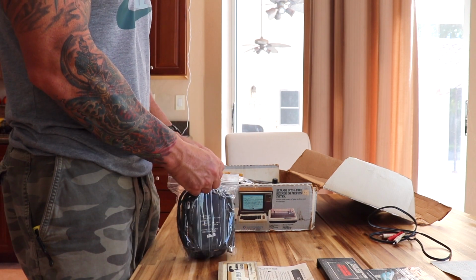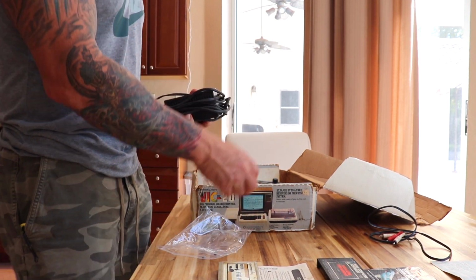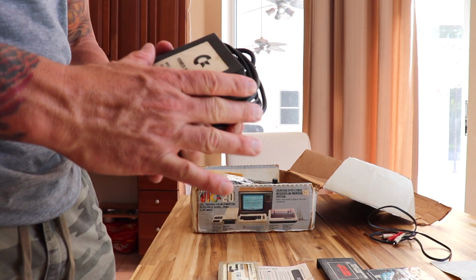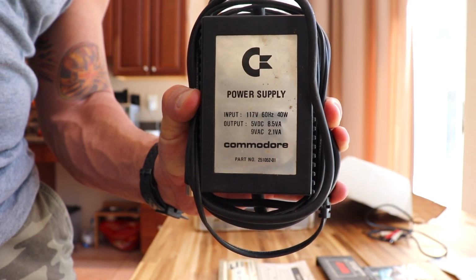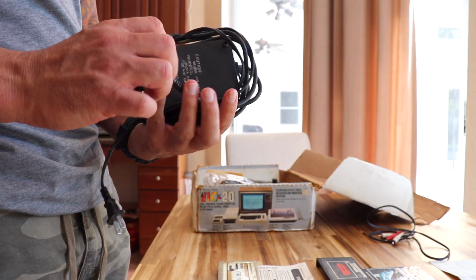Here goes the stock power brick that came with the Vic 20. It's a pretty beefy unit, and obviously I'm going to test this before we just plug it into the computer. It looks like original Commodore. 5 volts DC, 9 volts AC. We'll test that sucker out, make sure that it works properly.